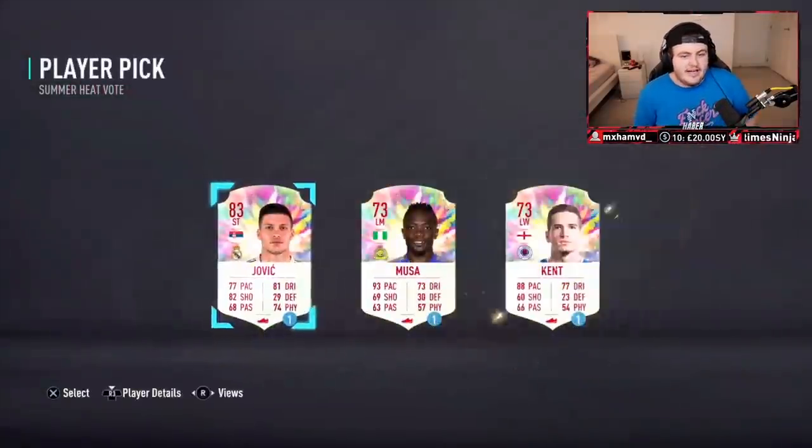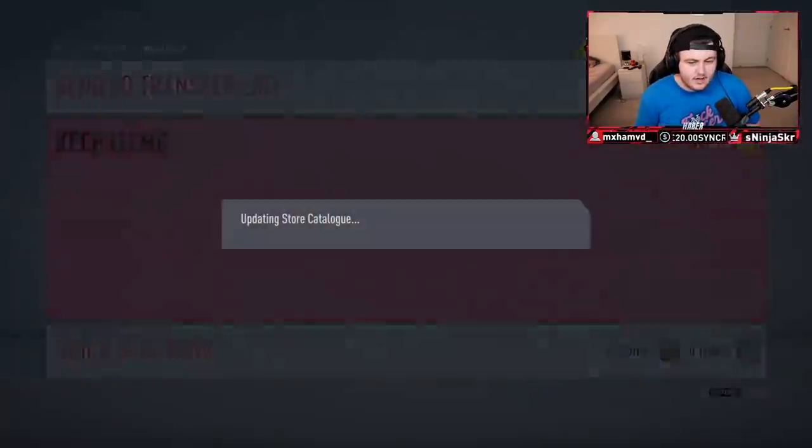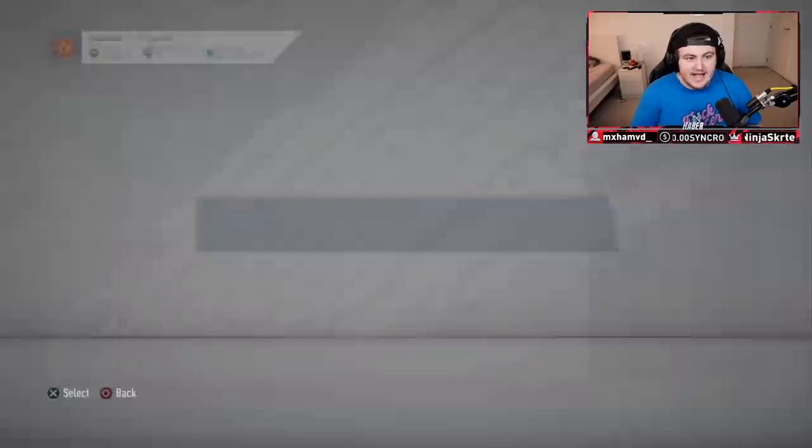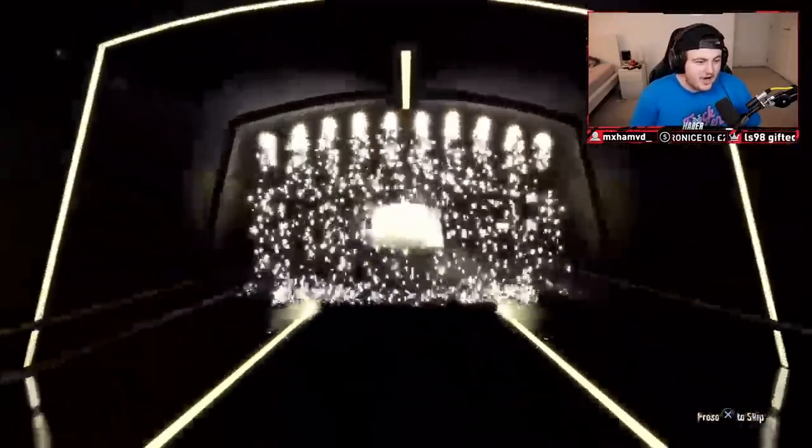Oh, no. It's bad luck if you don't vote for Kent. I'm sorry. It's literally bad luck. You've got to vote for Kent to get a good icon. All right? I know you're all going to hate me for that. I do apologize, I really am sorry for that. But you've got to vote for Kent to get a good icon. Just watch this.